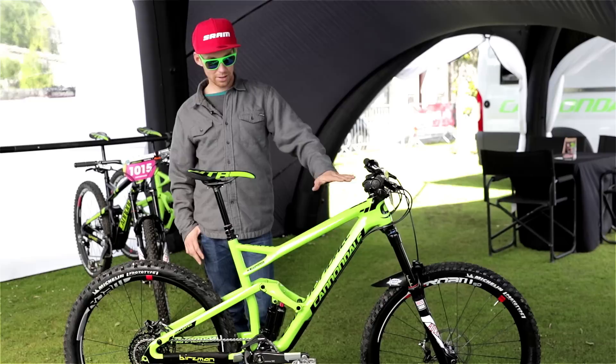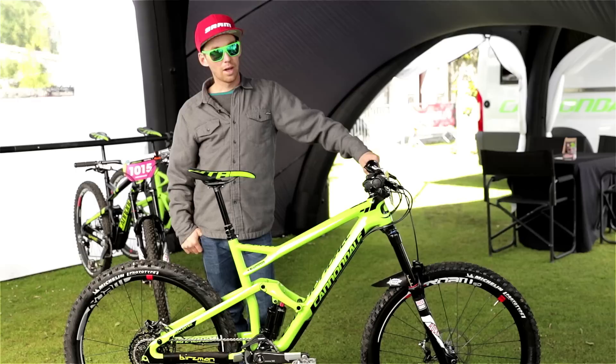No angle set. I run the pressure on the shock a little bit lower than what they recommend for my weight, so a bit more sag to make it more gravity oriented. I use the ribbon wide open because it makes the bike more reactive. I use 230 PSI on the positive chamber and around 200 in the negative.